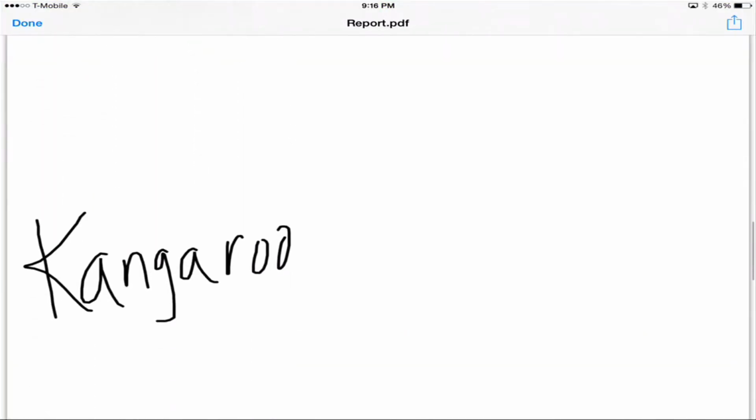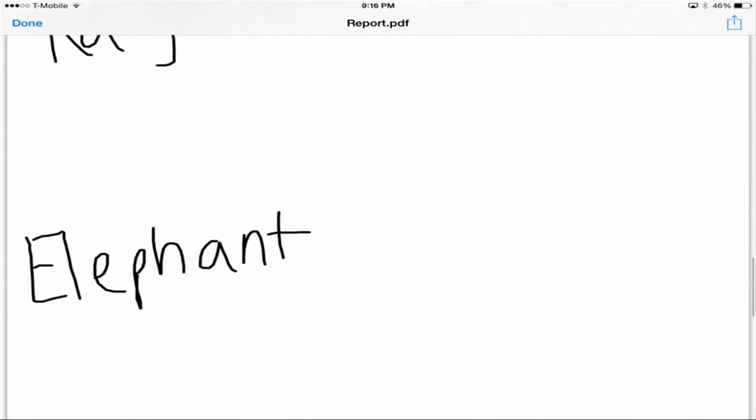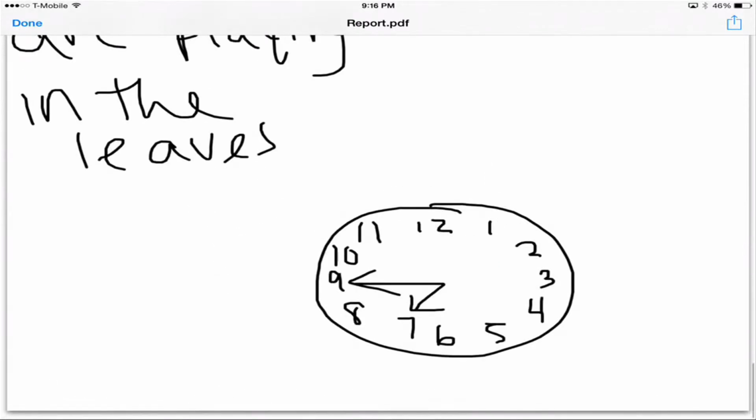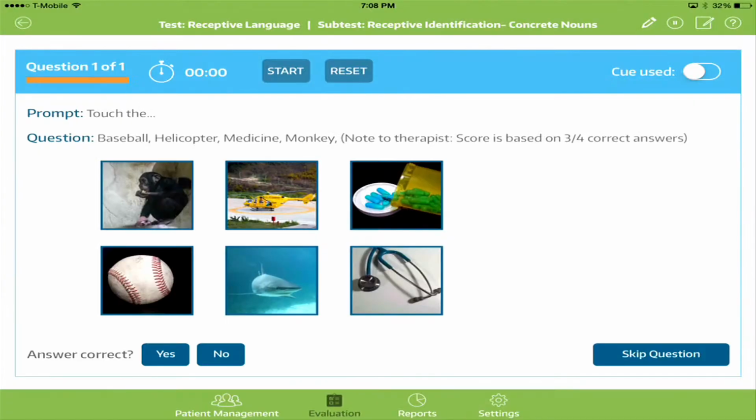All patient writings and drawing samples will be included at the bottom of the final report, so you could have a copy of their writing sample at baseline. Some questions require the patient to indicate the correct picture by touching. The image will become highlighted when touched. However, the question will not indicate if the answer was correct or incorrect.